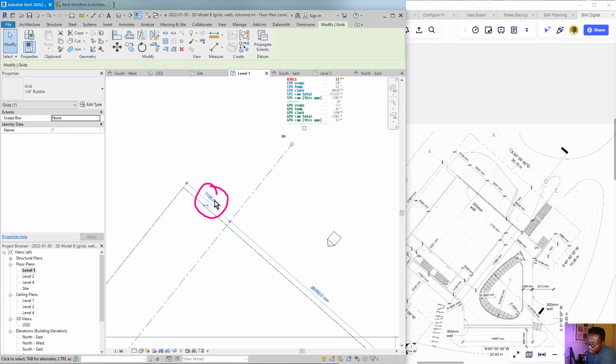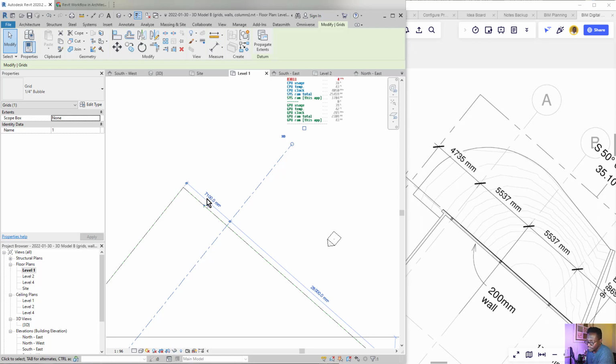If I click it again, it comes back. Now, these temporary dimensions are really great because they have this little icon which is here, and they allow you to turn your temporary dimensions into an actual dimension. So what I'm going to do is, while I have this grid line selected, I'm going to insert the measurement here, which is by just clicking on this temporary dimension here, and I can just type it in, which is 4,735. There we go. So now I know that that's exactly that.